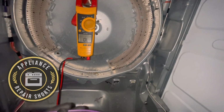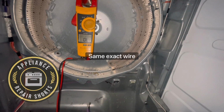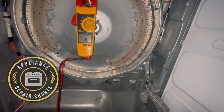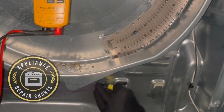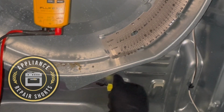All right, so we have the same wire. In fact, that wire is from another GE. So if you're going to do this repair, you want to make sure you use the same wire. Or if you do have a larger wire, it will not hurt as well. In fact, it's probably better. I've seen a lot of those. They fail right there in that spot.